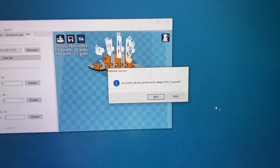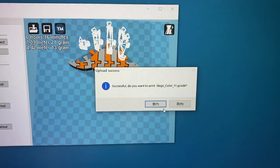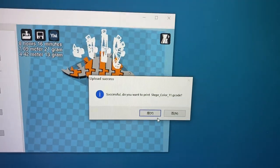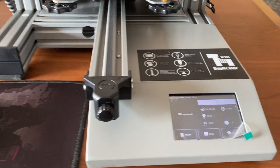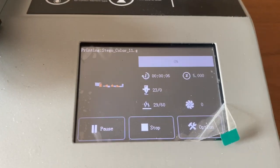Okay, so we can choose to click. Successfully. Do you want to print Stego color 11 G code? Yeah, you just click yes, and the printer would start. Wow, let's come back to here. You see, the printer starts printing now.